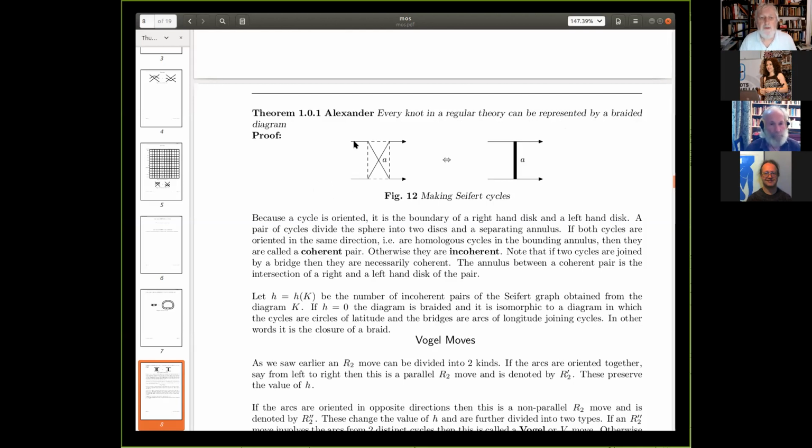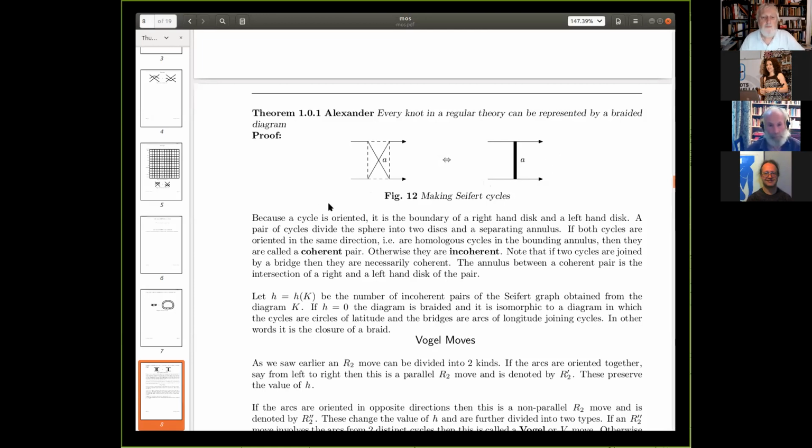Here's a crossing in this braid theory with tag A, and you replace that by a continuous line and a solid bridge labeled by A, and then you make Seifert cycles. So these go off, they become cycles, they're all disjoint. Some of them are nested, some of them are not nested, some of them are joined by these bridges, whatever.